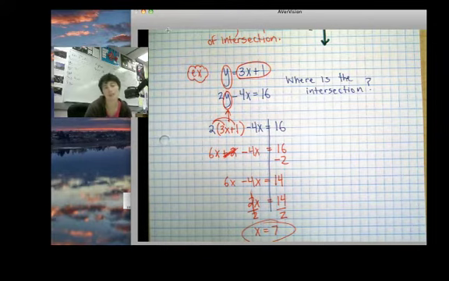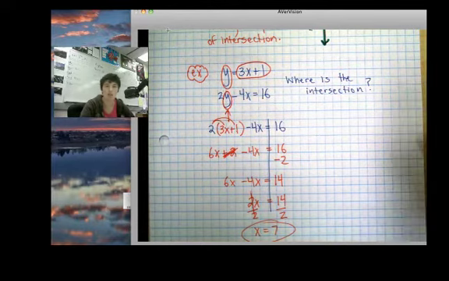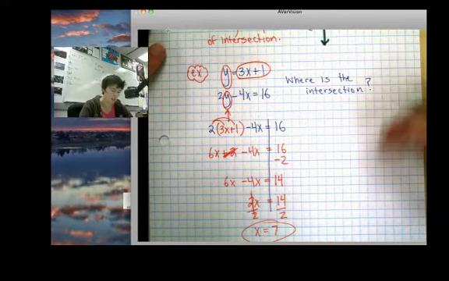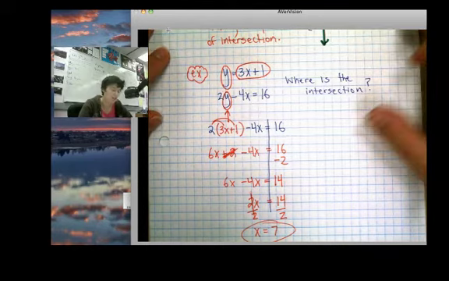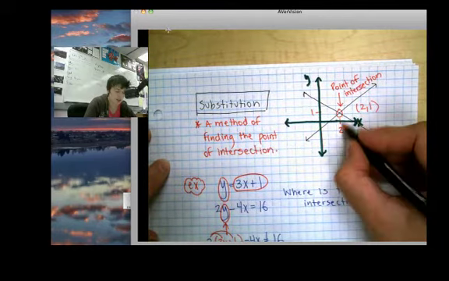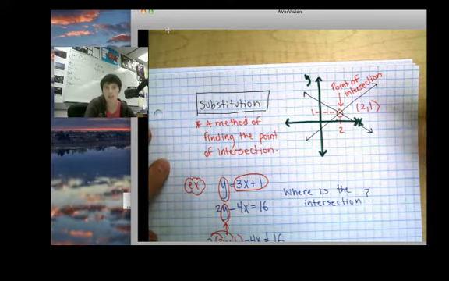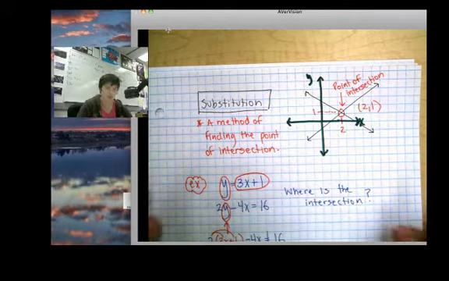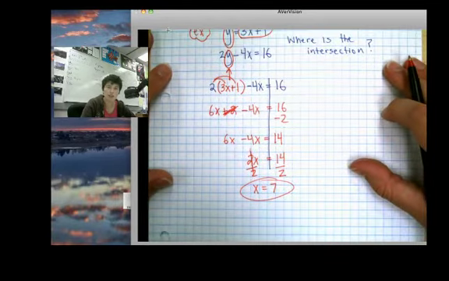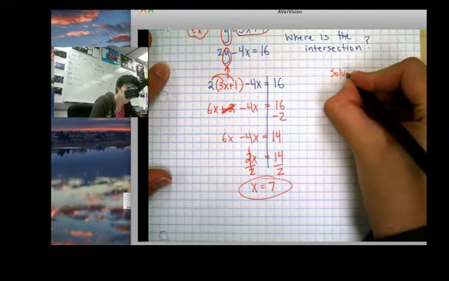So I just figured out that if I go to x equals 7 on the graph, that's where my point of intersection is. Remember though, when you do this, so we got all this nice work, it was pretty quick, quicker than graphing. There's two answers to where it crosses. There's the x value and the y value. Like in this example, I used 2 and 1. So I've only solved, in my shortcut, for the x value down here. So I need to go over here and I need to solve for y.